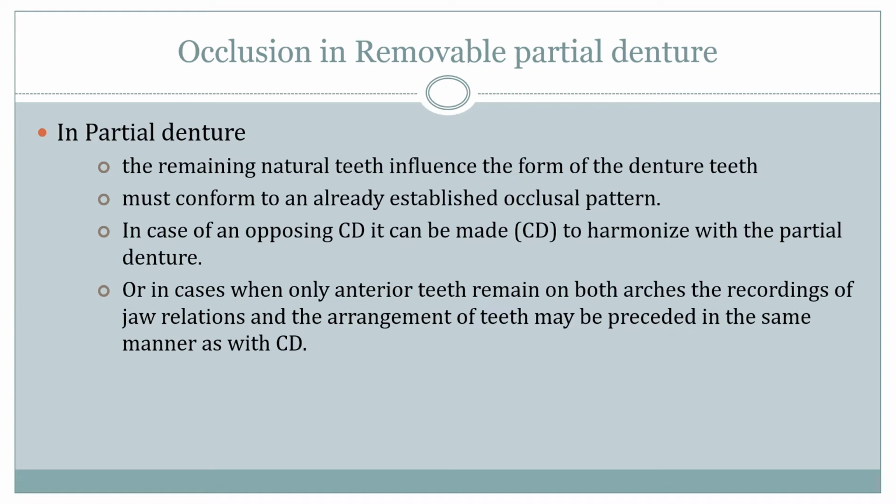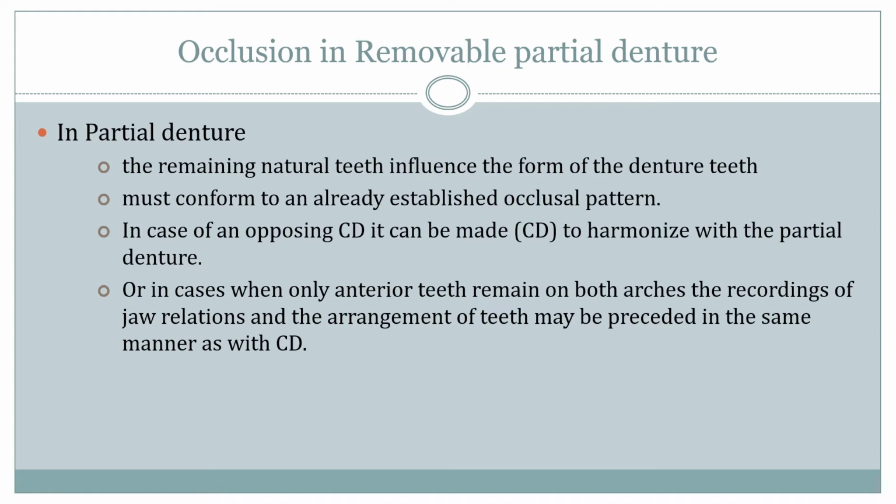Suppose you're looking at giving a removable partial denture which is opposing a complete denture, then your partial denture should be harmonized according to your complete denture. That is why you are advised to take an alternate impression of the patient wearing the complete denture, so that the same kind of occlusion can be achieved with the new denture.